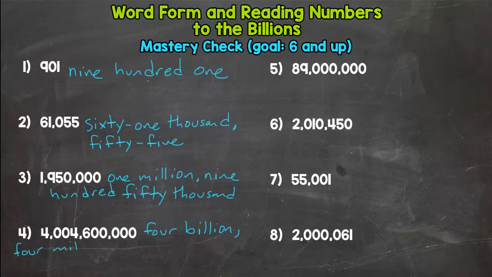Alright, number four: four billion, four million, six hundred thousand. Now I forgot to mention this at the beginning—if you have minor spelling errors, like maybe you spelled fifty-five wrong here, maybe you forgot the T or something, mark that correct. That's not a big deal as long as you have the main point across and you know what you were saying. A little minor spelling error, don't worry about that.